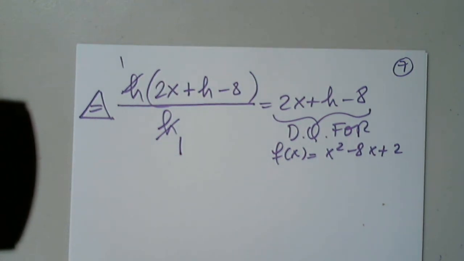Very good. So let's take a look here by the vertical line test. Is this a function? 44, is this a function? Yes. Perfect. What about 48? By the vertical line test, is this a function? No. Very good. What about 45? By the vertical line test, is this a function? No. Okay.